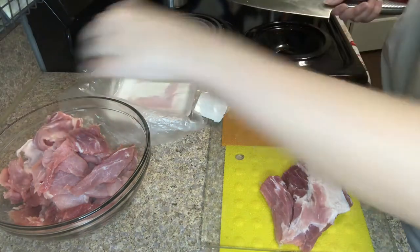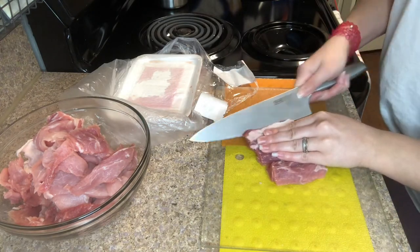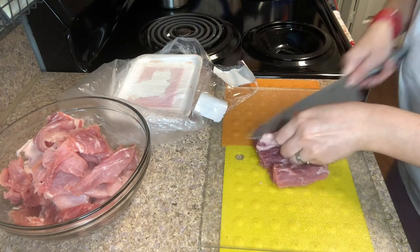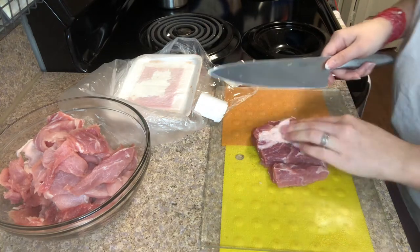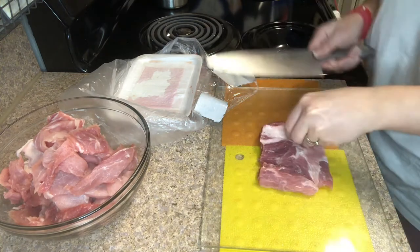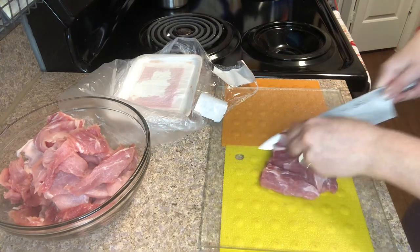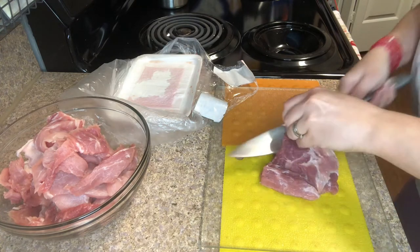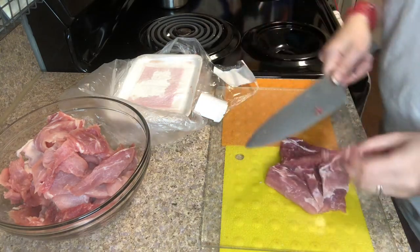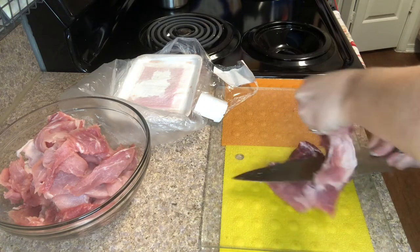And what I did here, at the beginning I was throwing away the excess on the tray over there, and I should have just continued doing that, because once I added all of the ingredients in this bowl, everything got mixed together. So then I had to separate it out because I was going to use it to render some of the pork fat and then cook it in it. I didn't do that. So if you want to render it out, by all means do that. Just don't do what I did and put it together, because it was really frustrating separating it all later.